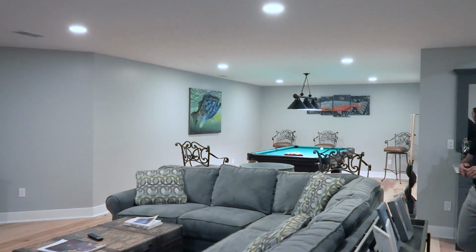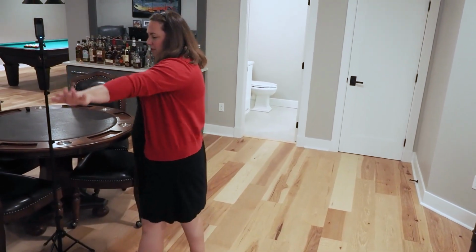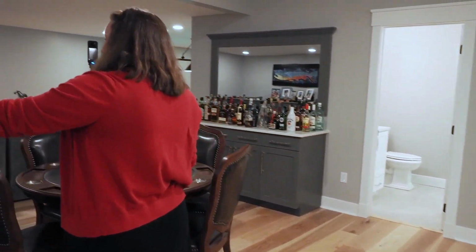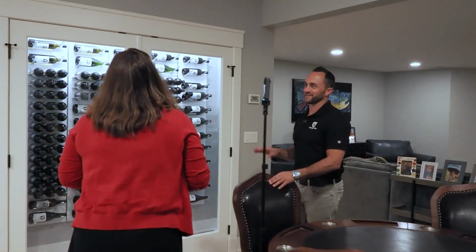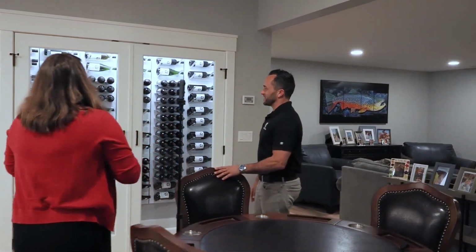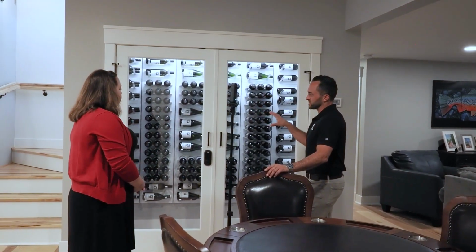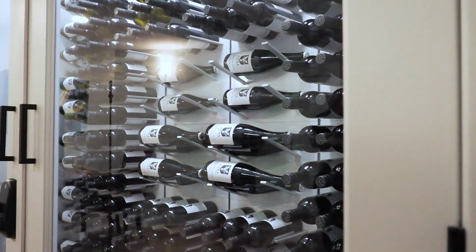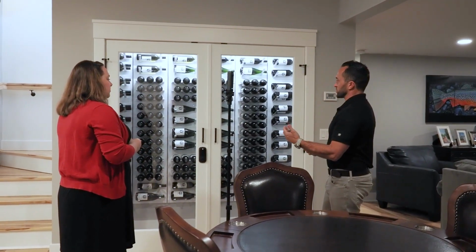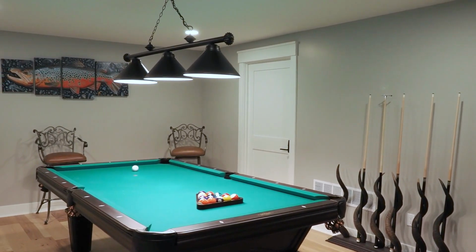So the first thing I notice is you've got a bar down here, and then you've also got, is this climate controlled or is it just the natural temperature of the basement here allows good temperature control, but we will be implementing these into all of our builds in this development as we integrate both brands, the Royal Stag Construction, Royal Stag Properties, and our Yuba Vineyards brand coming online.